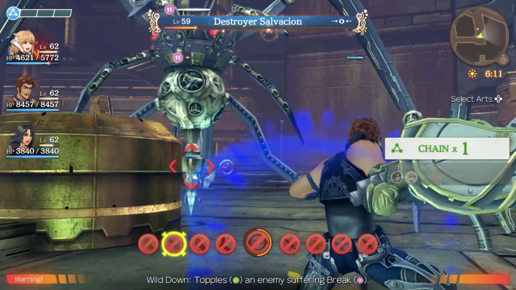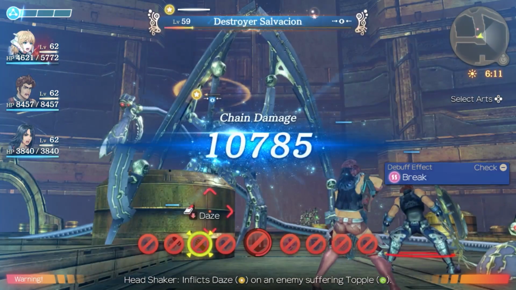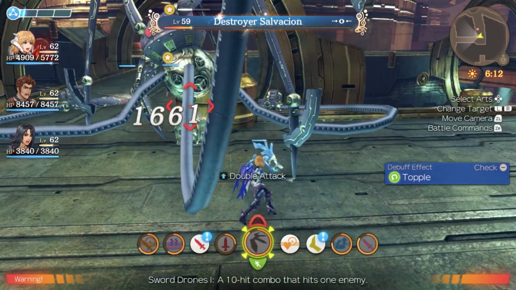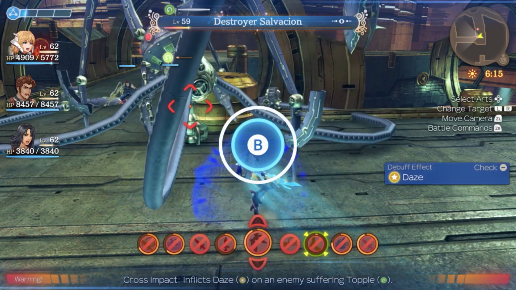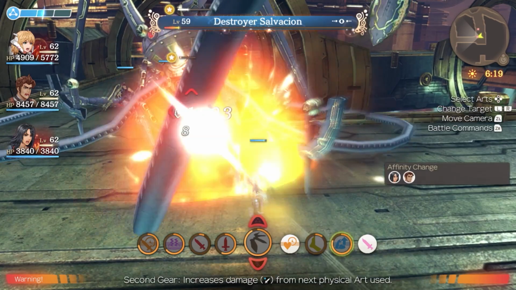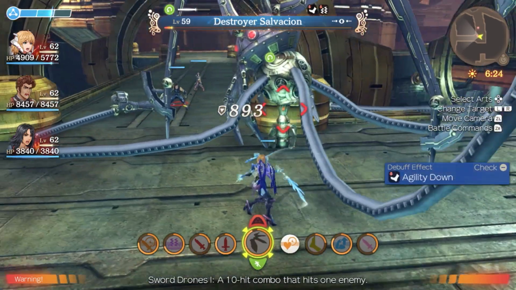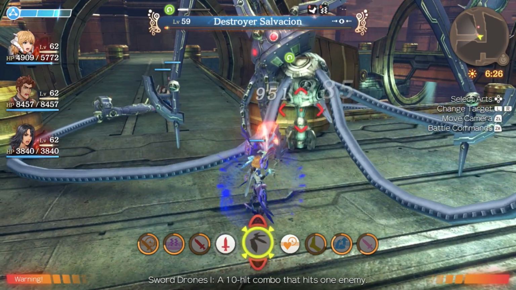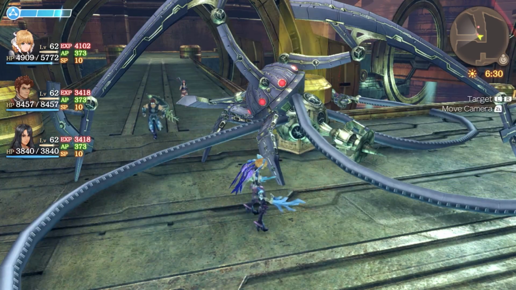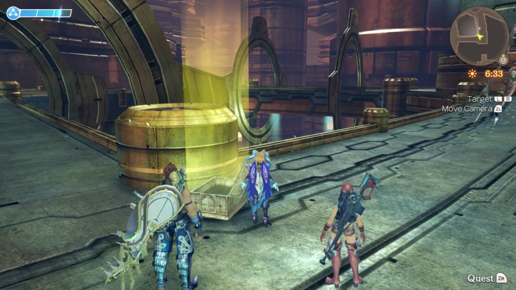Knock you down again. And then Head Shaker. Perfect. Ryan should be going for topple now. Alright, Spear Break. Break's very useful against topple, so yep. Just keep going after these hits, and you'll be no problem. Four drones, let's finish it off. He's dead. Nice. Fiora, stop being tired. Let's keep on going like this, guys.